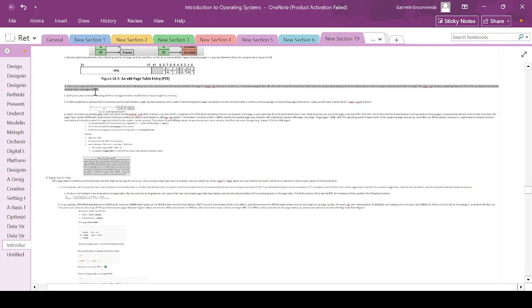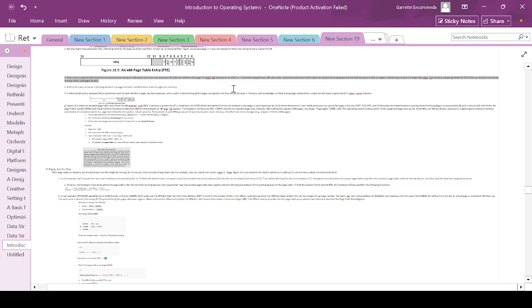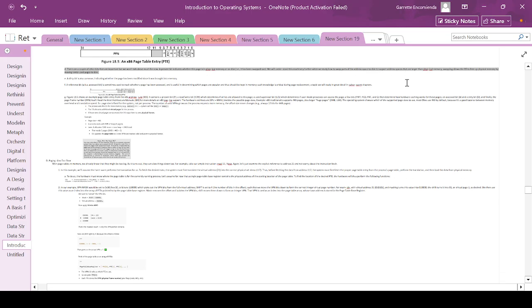There are a couple of other bits such as this. So a present bit indicates whether this page is in physical memory or on disk, i.e. it has been swapped out. So those are just things you use to track where those are located, whether it's in physical memory or on disk, which is used by the OS to track what is that data for. We will understand this machinery further when we study how to swap parts of the address space to disk to support address spaces that are larger than physical memory.